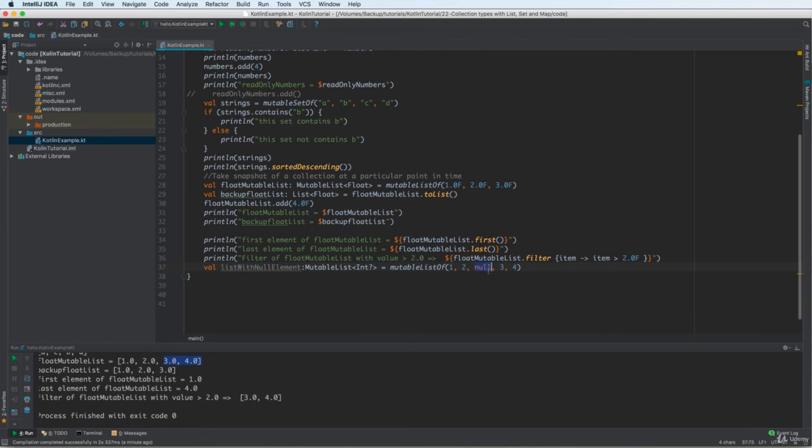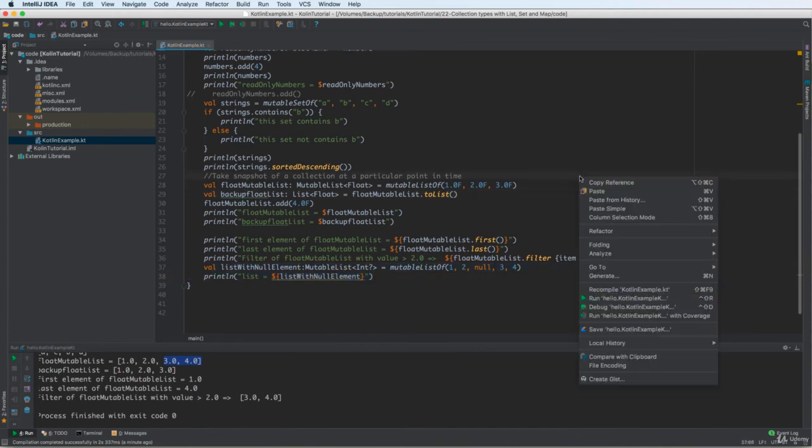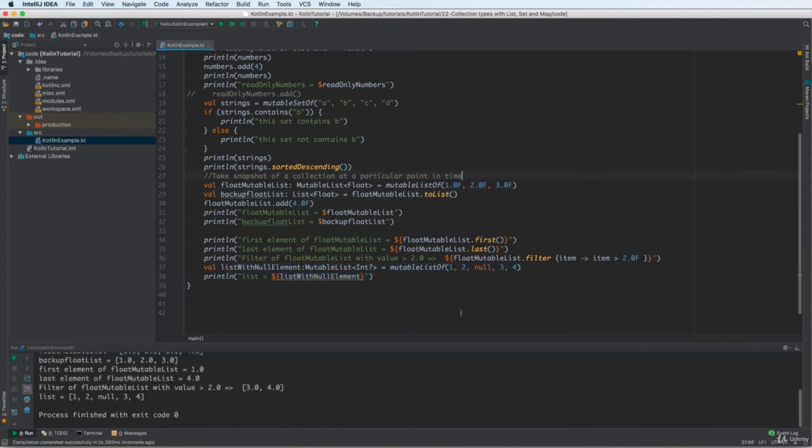So what about null? We have a list that contains a null value. The Int? is in question, meaning that inside this we have an integer that can be null. For example, we have a null number inside this list, and I print out this list. Yes, we can print out to the screen null, 1, 2, null, 3, 4. Okay, and I want to remove the null. What can I do?